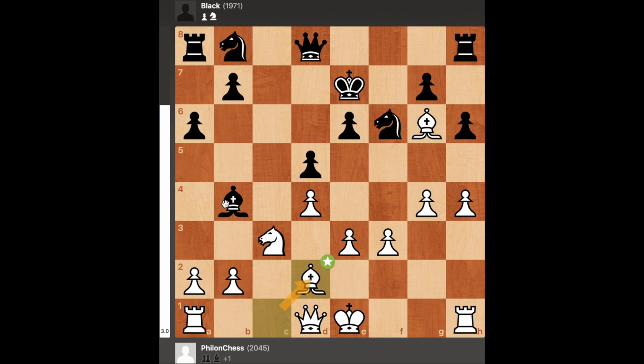Just breaking this pin. I'm maybe trying to bring my queen out and then castle queenside, but I'm really just securing this knight and sort of developing this bishop. So he goes queen to c7. And I go king to f2.